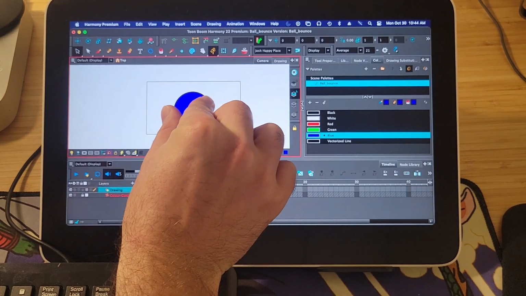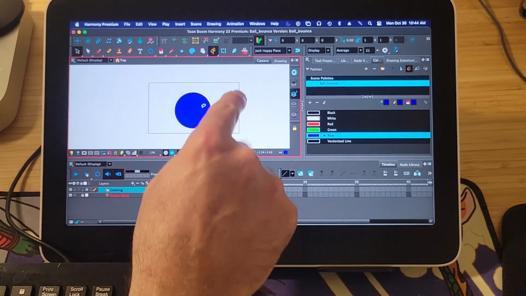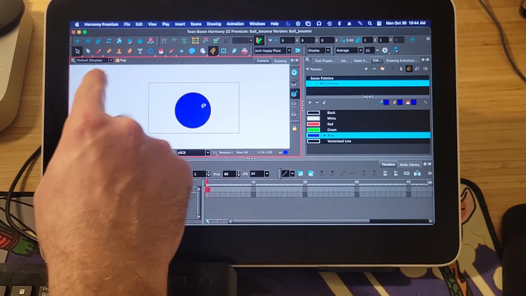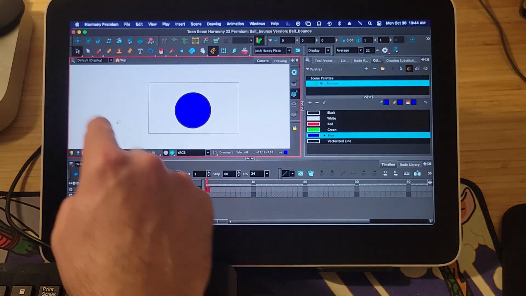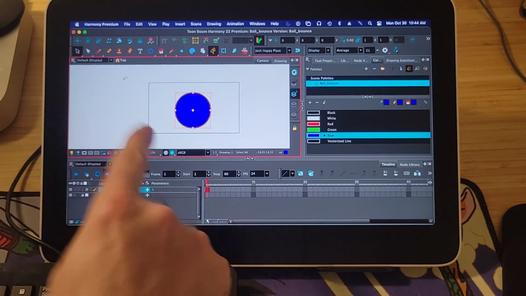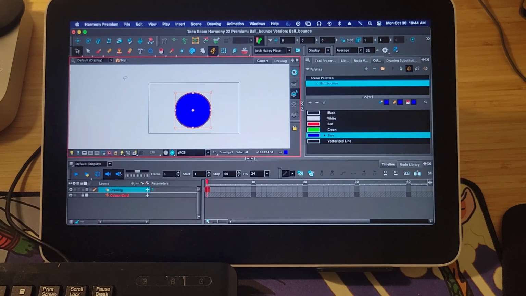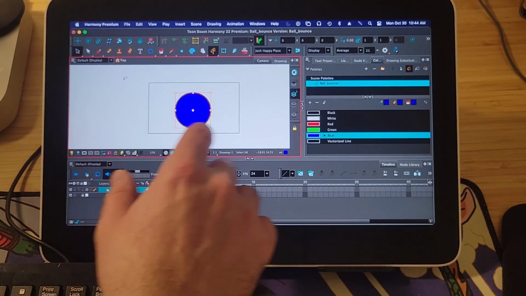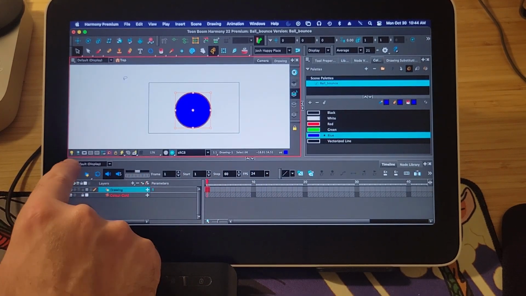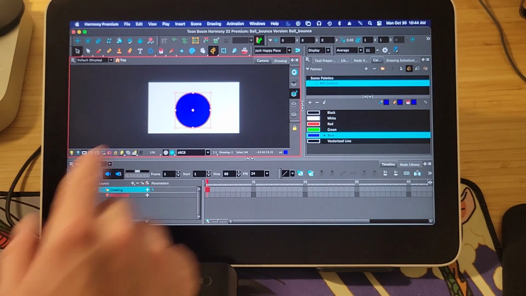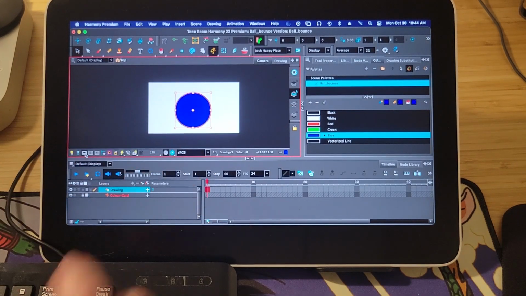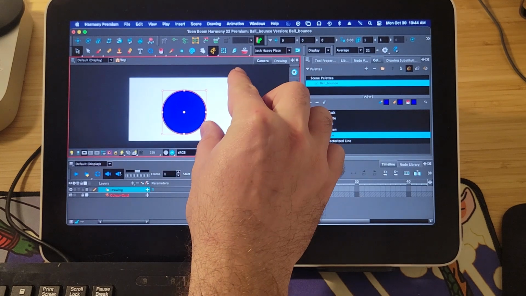Now, one thing to think about is this box right here. This is our workspace, this is our stage, and then out here, this is just kind of working area, like we can draw anything, create anything on the side here, but if you export a video or if you export an image, whatever's in this box, this is what's going to show. Whatever's on the outside won't show. And an easy way to crop this is the little square button right here, you just have to click that. And that kind of eliminates the outside work area. And now we're just focusing on our stage area.